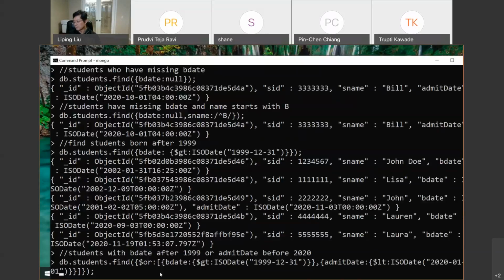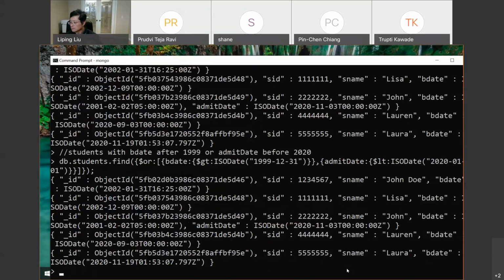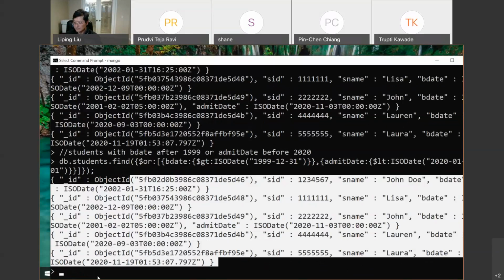It would be nice if we had a text editor to type the whole thing in a better format. Okay, I think that's it. That's how we use $or. So you have to start with the $or operator, and then you put a list of query documents, and then you just say either this one or this one. You can have more of these, more documents inside that list. Okay, let's enter. And we are okay. So we found quite a few. So all these documents satisfy that.